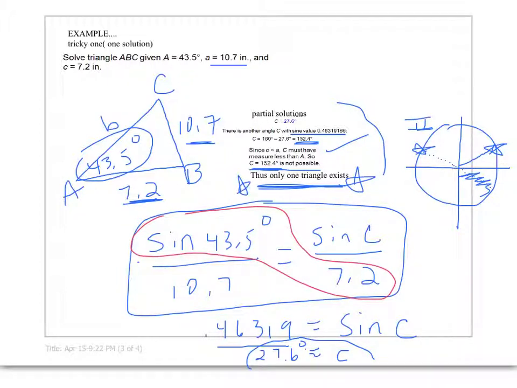So sometimes what I do is, okay, I just go through a process of elimination. So I say, okay, C is approximately 27.6. That one works because it's less than angle A. And I say, okay, look at the other one. The other possibility is 152.4, but that's not going to work. Toss it. So we toss that one because angle C has to be less than angle A. So you just have to think about it a little bit. All right, hope that helps. Let's see if we have any other examples for today.